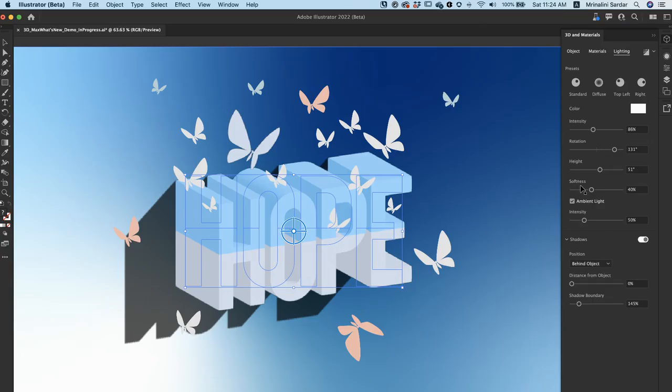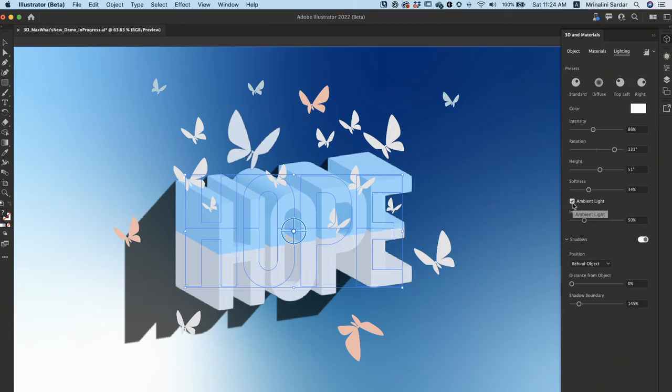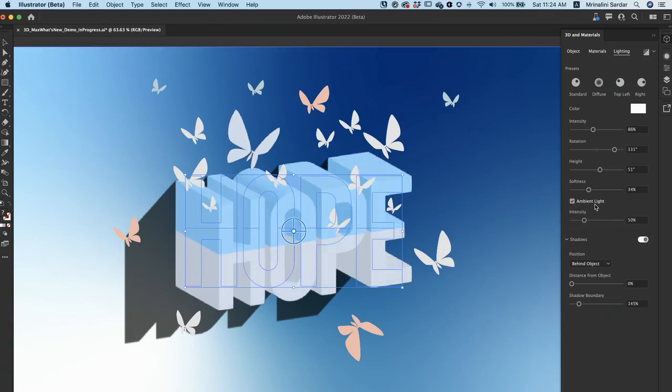Softness, what it does is it actually makes the shadows much softer than really harsh or sharp shadows. So I'm going to adjust the softness. And ambient light, which is this checkbox right here. So ambient lighting, if you just switch it off, you'll see that there is no environment lighting on the scene. So it's also like zero lights, but with a little bit of directional lights that are there. And right now only standard lighting is there, and there is no environment lighting. But I like to keep ambient lighting on, and you'll know why pretty soon.